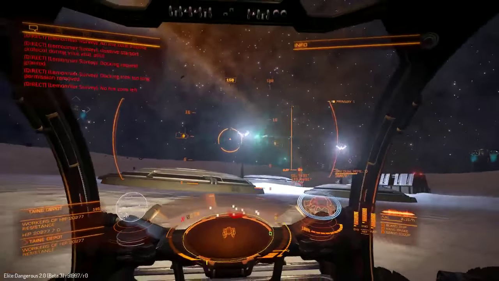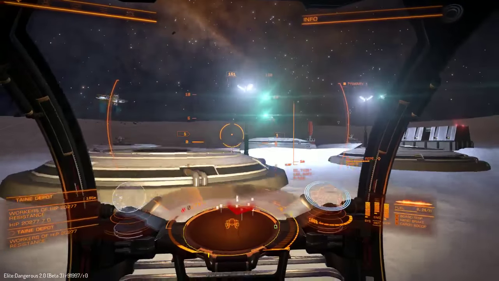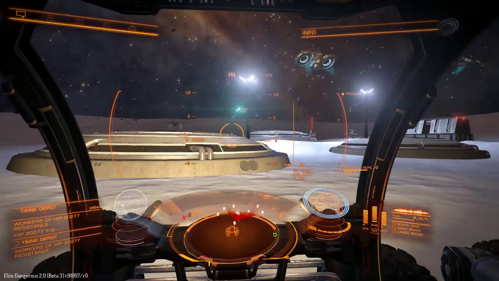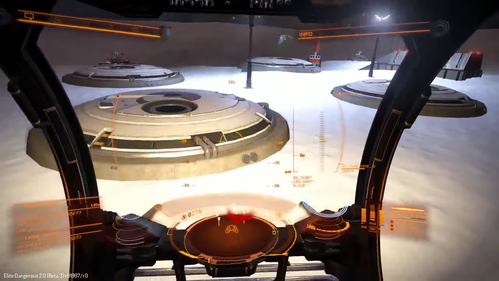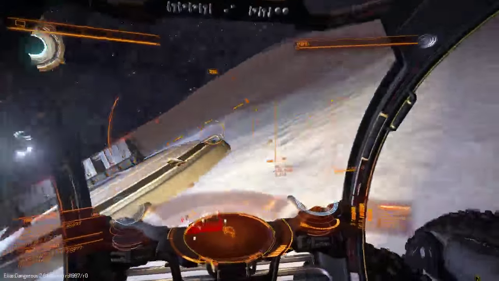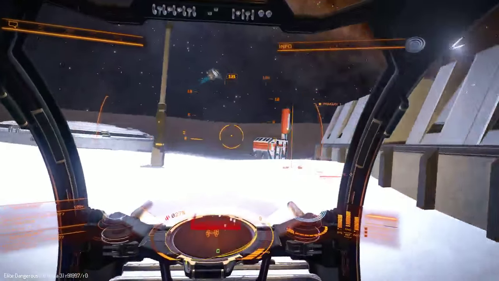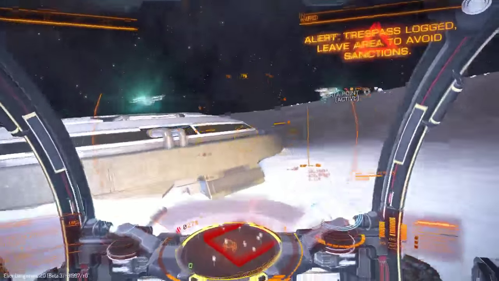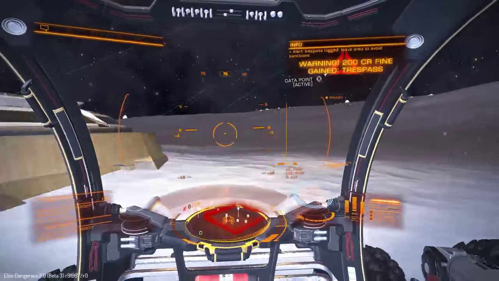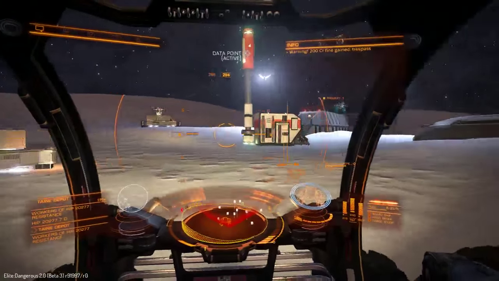These dudes just scanning everything. I don't know about you, mate, but these look like silos. Yeah, they do. Trespass area, leave to avoid sanctions. What does it mean? Oh, I got a 200 credit fine for trespassing. Oh well, I don't care.